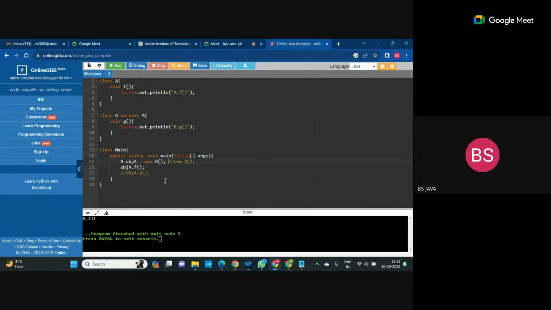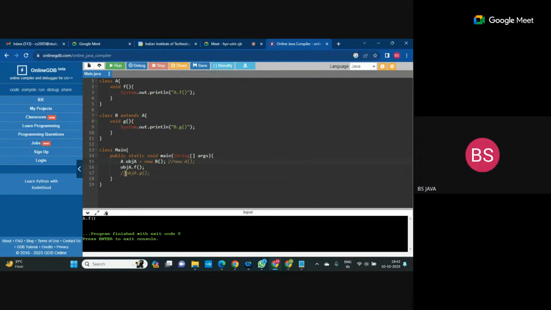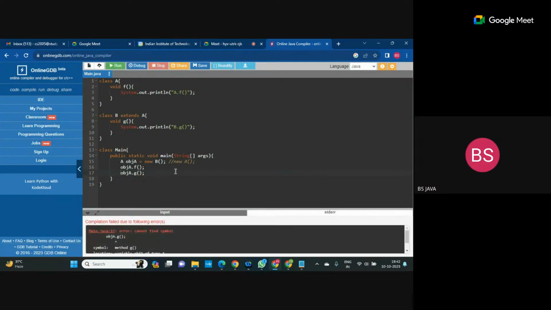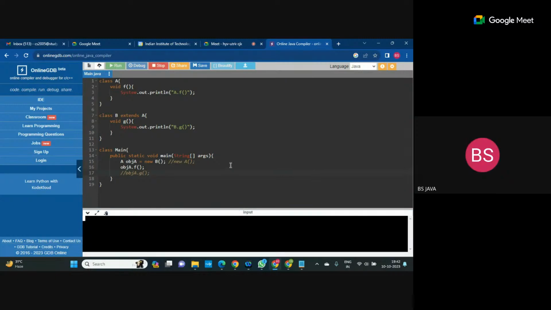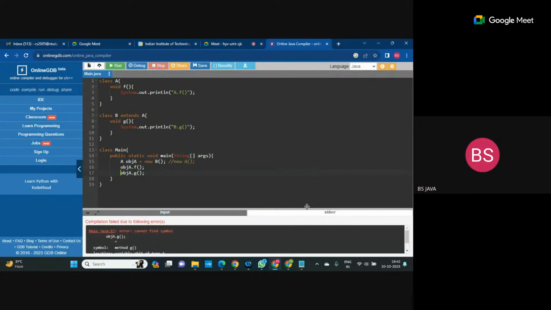We had this definition of subtyping in the first week, right? So you can see, if I even do this, this code works. Interestingly, this code won't work. Why? What did you tell? The type is A. One minute, then I will show. If I do this, I get this. Now see, my object is a B-type object, right? So that means I should be able to access G also, right? But if I try to access G, it's giving me the error. What is the reason?